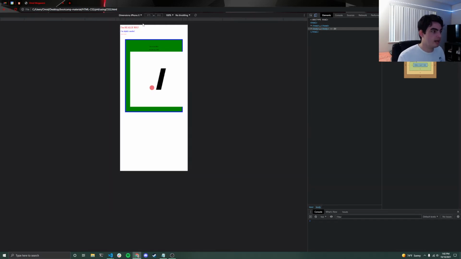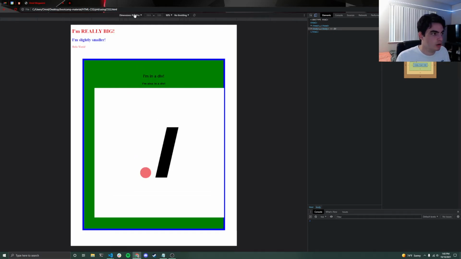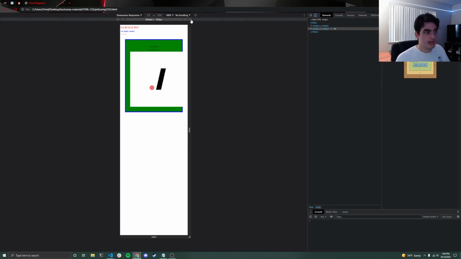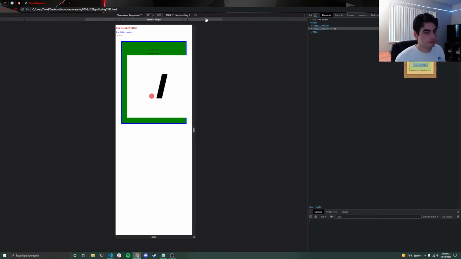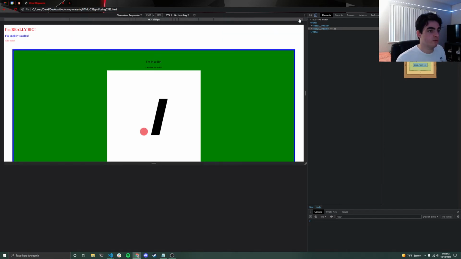So if I want to see what an iPhone X looks like, that's an iPhone X viewing my screen right now, or viewing my web page. Same thing with like an iPad, an iPad Pro, and so on and so forth. Now they also give you this nice little toolbar right here where you can click and view your screen at different sizes. So again, like the mobile small screen, a medium-sized mobile device, a large-sized mobile device, a tablet, a large tablet, a laptop that's large, as well as a 4K screen. You can pretty much view your page at any different size.